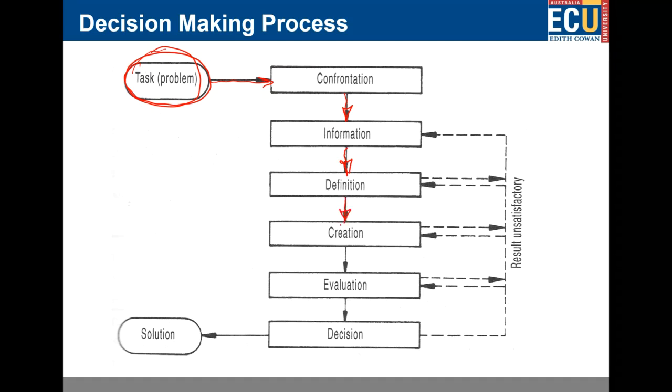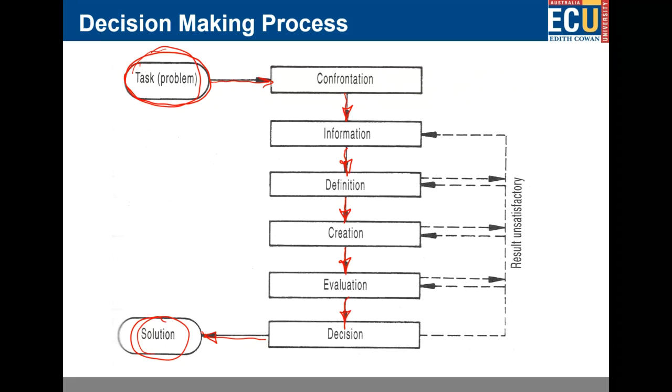And then once you've got a very clearly defined problem, you can then start to create some solutions. When you start to create some solutions, you'll then have to evaluate these solutions so that you can make a decision and choose one of them. And this one decision will then become your final solution to the problem and make your client happy.